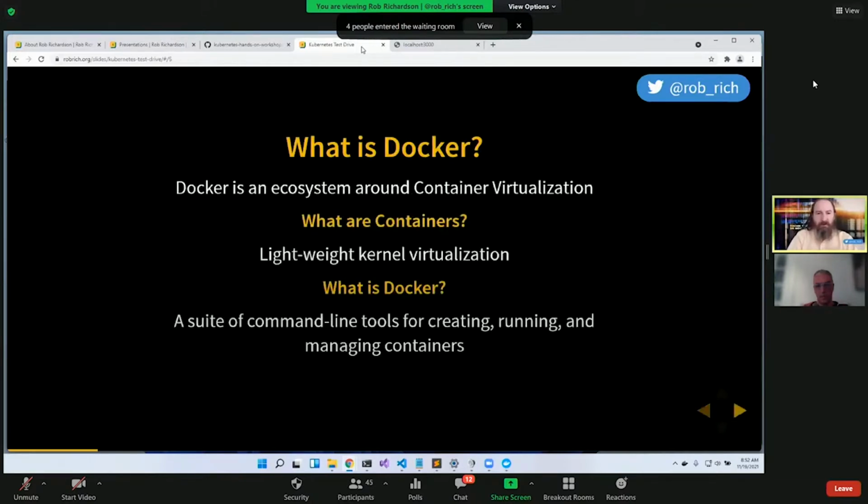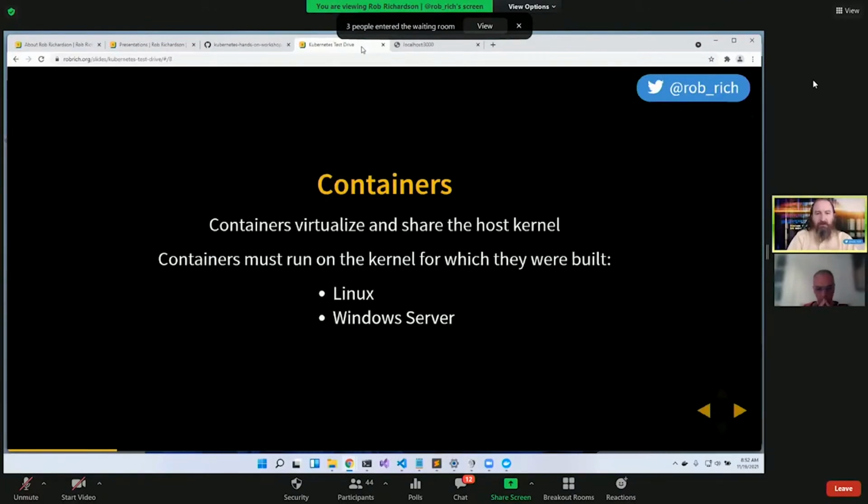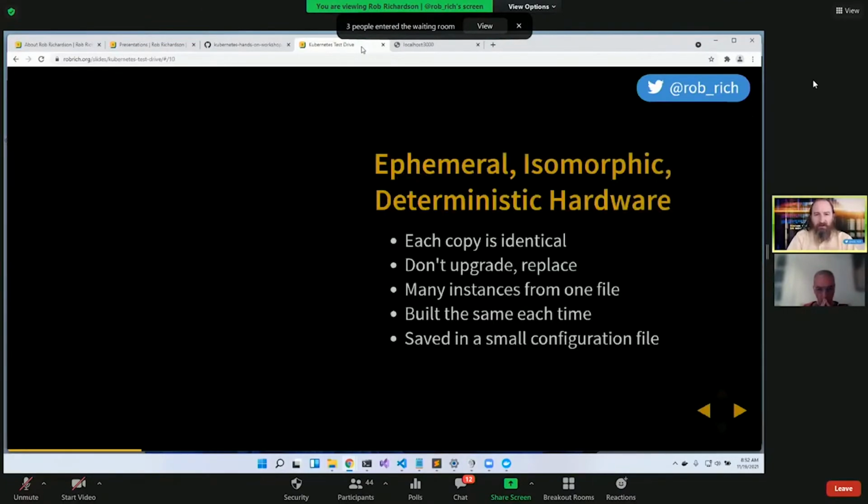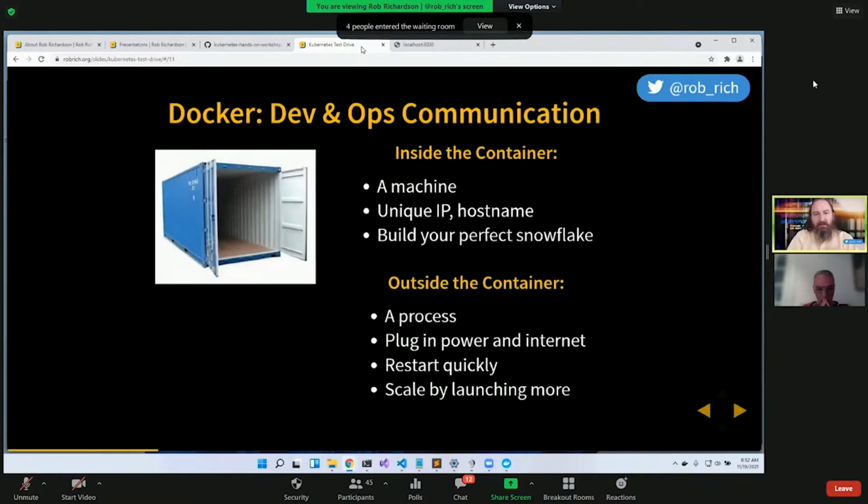We talked about Docker, so we'll breeze through this. If I'm doing this talk, getting started with Kubernetes without Docker, then I go through these pieces: ephemeral, isomorphic, and deterministic. Let's stop for a second here and talk about this part. Now, we build containers with Docker, and we run them with Kubernetes, and we have this really elegant DevOps story. Inside the container, we can think as a developer of, well, as a machine. Let's arrange the pieces inside the container here. We'll set some content out on the table there. We can hang up the curtains. We can put this configuration file in exactly that folder. And as a developer, we can arrange this machine.